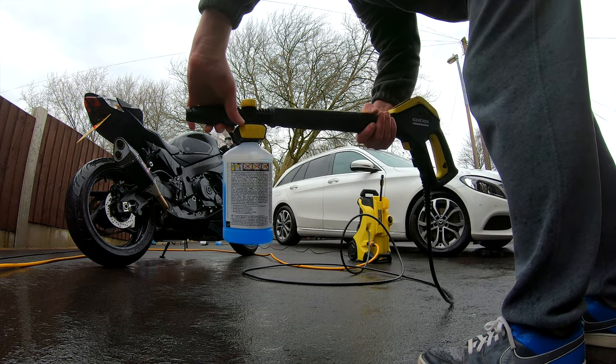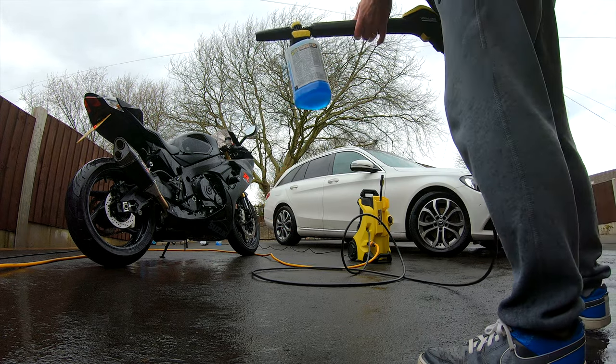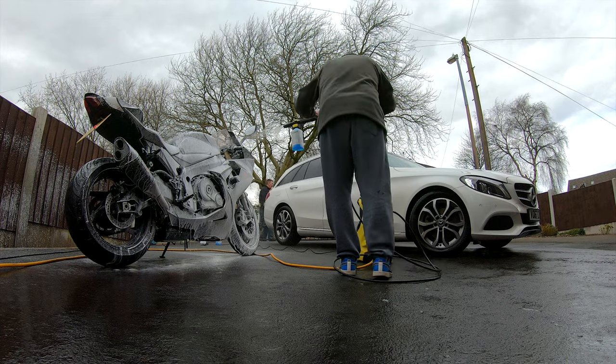So here I'm going to simply twist the wand off and put on the Ultrafoam cleaner with its adjustable head there. I'm going to put it about midway and just coat the bike and the car with the foam and then just leave it to do its job.